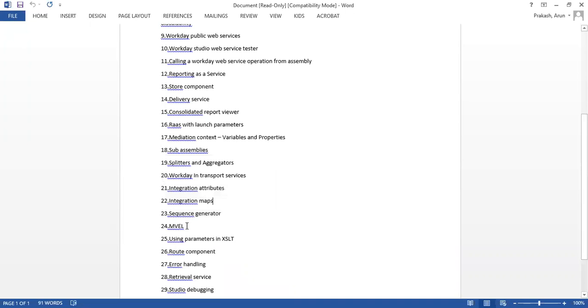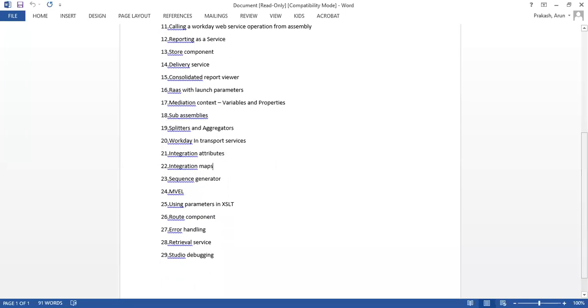Whatever the condition, whatever the check you want to make, you will be doing that using this MVEL component. So using parameters in XSLT, again, in Studio, you can transform your data like we do in Core Connector using XSLT. There is a component available for that.